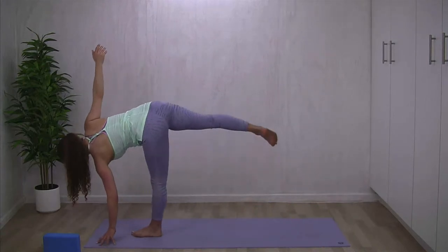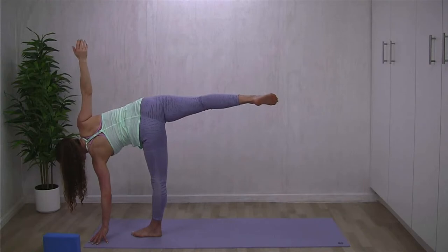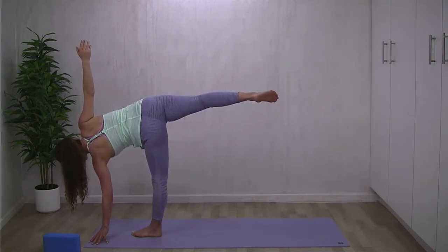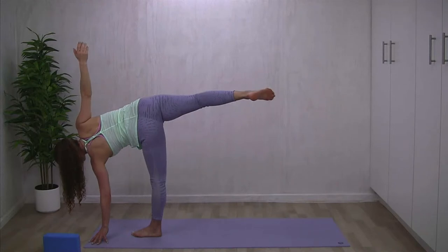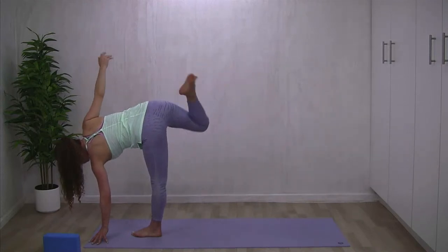Try to keep that sense of open chest as you rotate to stack the right hip on top of the left. And just stay here as open as you can through the body. So open chest, open pelvis. Then bleed your way from here into a forward fold.